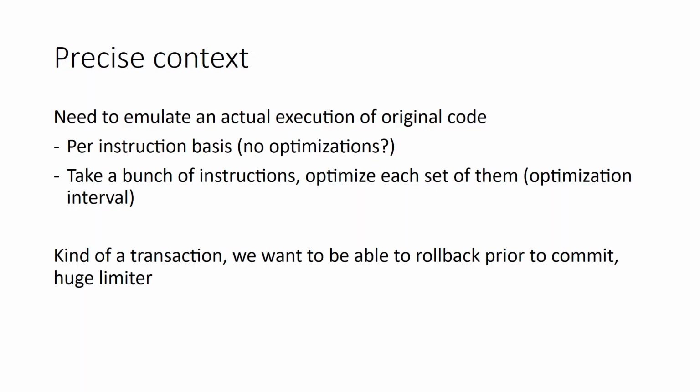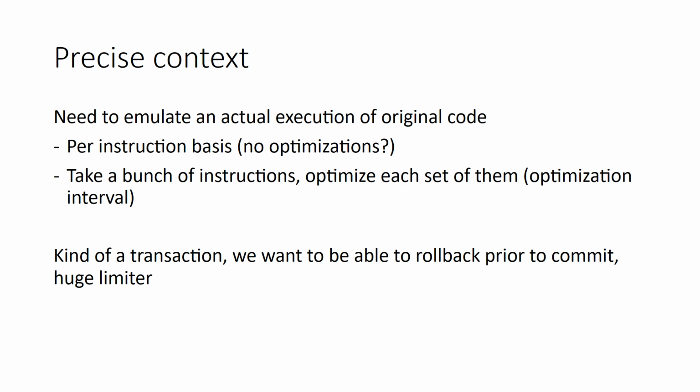The solution to this is having a transaction. So we group the instructions into specific sets, which are called optimization intervals, and we can optimize and rearrange instructions within this set as we want to. We can do beautiful stuff. We can speed up, do analysis, anything. But we cannot mix instructions between optimization intervals because it would break the idiom of precise context. We don't want the context to be maintained on a per instruction basis because it's too expensive. But we are guaranteeing this at checkpoints, at the points of transaction, where it is done.